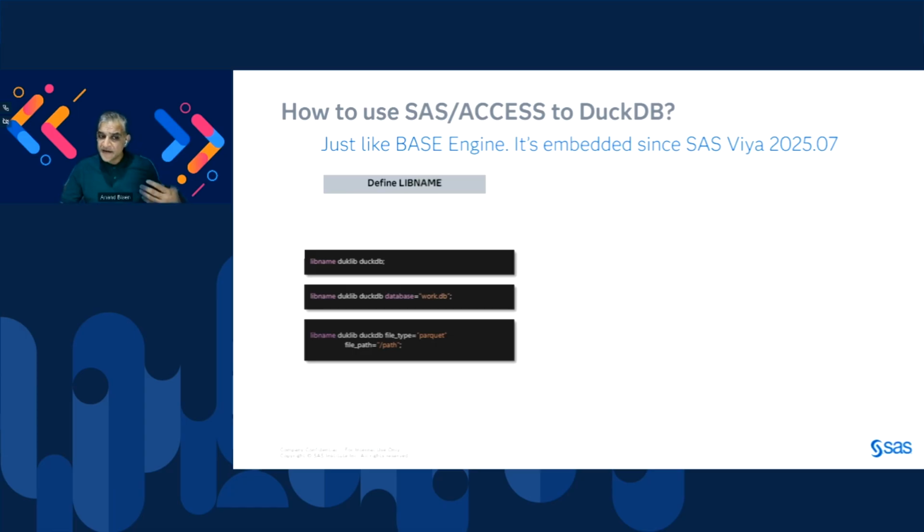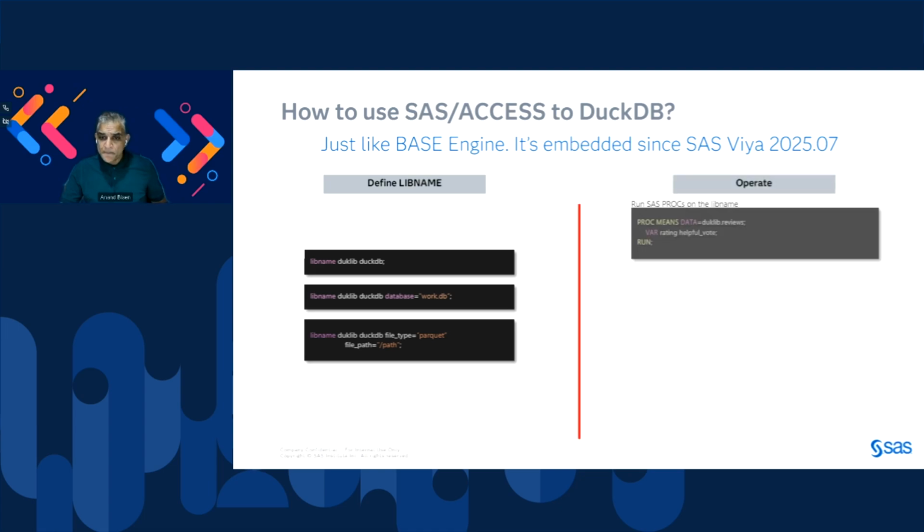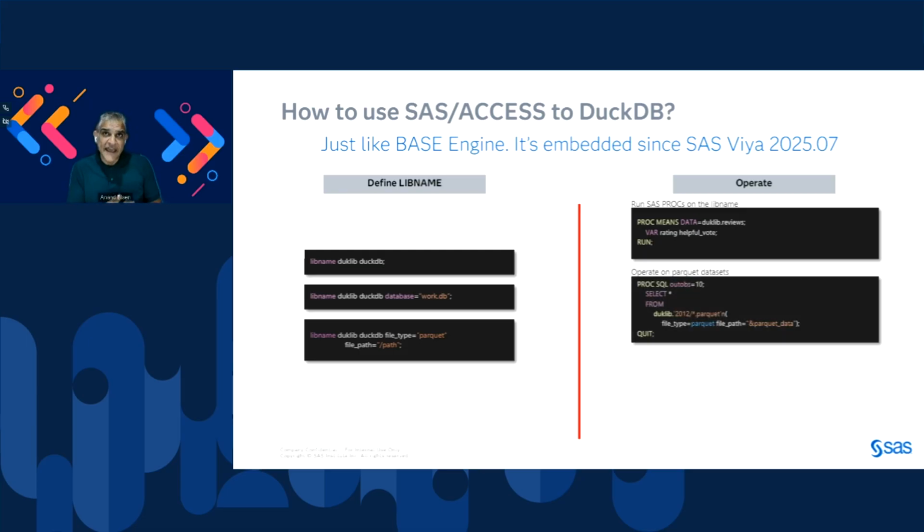So once you have defined your lib name, post that, it works just like any other lib name engine. So for many cases or most cases, if you already have an existing code, it would be mostly changing lib name interfaces with a few exceptions, and almost all of your procs should work as they have been working. Now, you also get some additional advantages, which you don't really have to use, but you can slowly get into it, for example, the idea of globbing files.